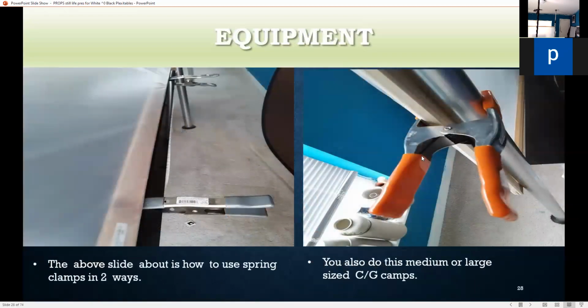These are big spring clamps. But now I just have one medium size spring clamp or CUG clamp on the top here, like you saw in the other picture. I also have spring clamps to hold this up. You could do this with CUG clamps like you saw in the other photograph. Got it. Wow.